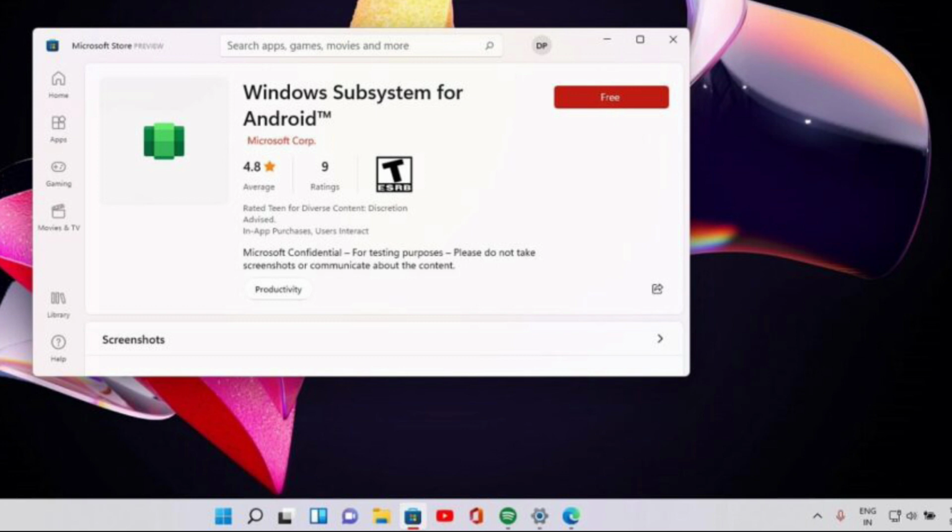WSA has been around for over a year and is the foundation for downloading mobile apps through the Amazon Appstore. Thanks to ADB support and third-party apps like WSA Tools, you can sideload Android apps and app bundles. In addition to these updates, Microsoft is working on bringing hundreds of thousands of Android apps to the Windows Store via the Amazon Appstore. The previous update added picture-in-picture, which allows you to open Android apps in a small window on top of native apps.